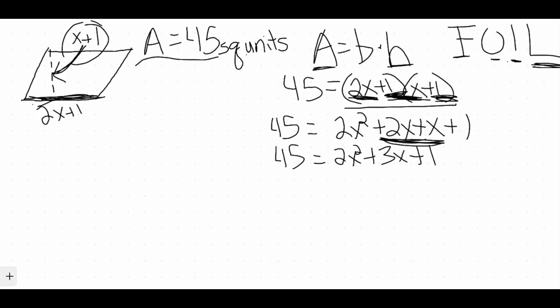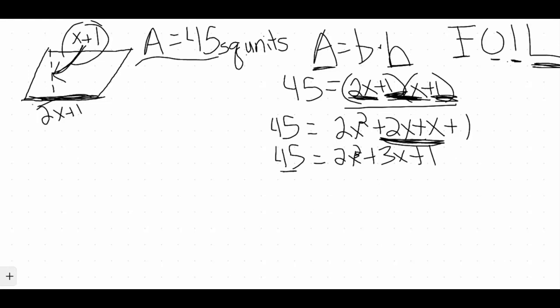So then, noticing here, this is a quadratic equation. We have this exponent of a 2 here, and that tells us that this is a quadratic equation. So I can't really go about solving this equation the normal way. What we're going to have to do here is there's a few options when it comes to solving quadratic equations. You can factor it, you can complete the square, or you can plug it into the quadratic formula. I'm going to work on factoring it, but before we can get to that part, we need to make sure that this equation is in proper quadratic form, which means everything has to be on one side of the equal sign and it has to be set equal to 0.